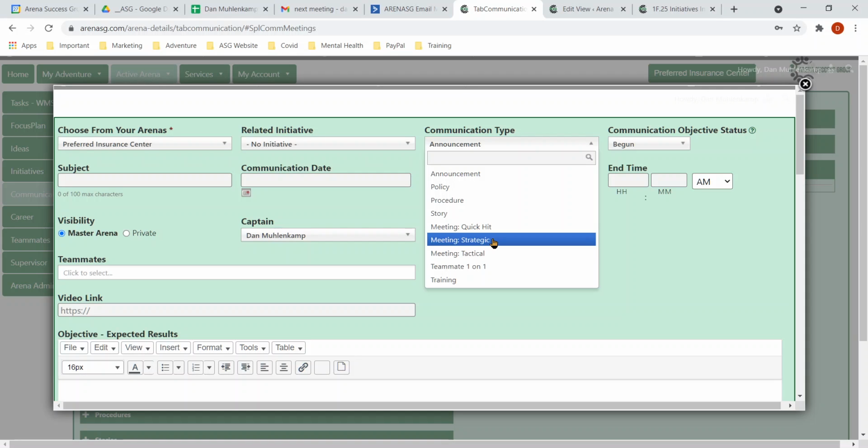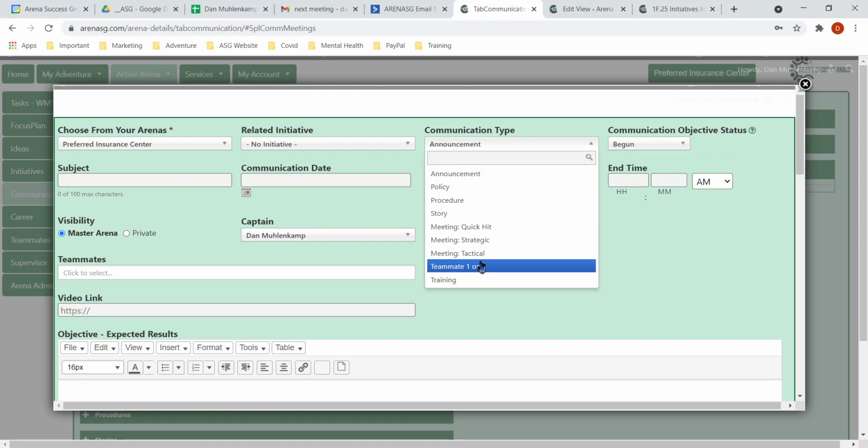You want to set aside 2 hours so that you can really talk about it. Strategics are big picture things, and you really need to take time on those. They can happen at any time. Sometimes when people are just getting into planning better, they'll have a lot of strategic meetings at first, but after a while they'll ebb off and you'll end up with one or two a month. That would be most common. And a tactical meeting is more like, what are we going to do this week type of things.